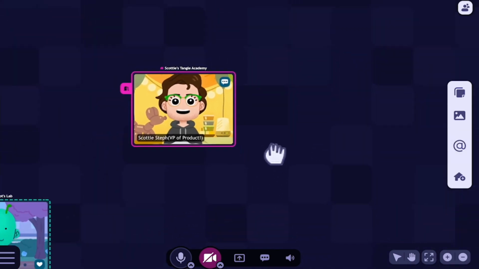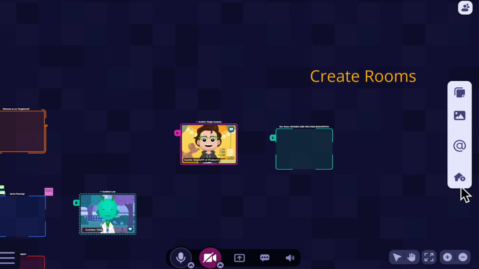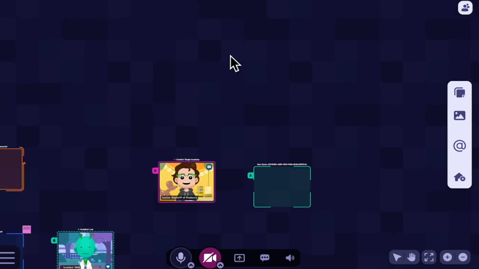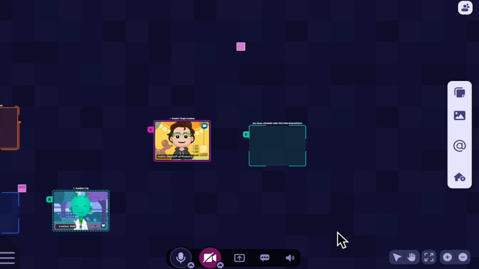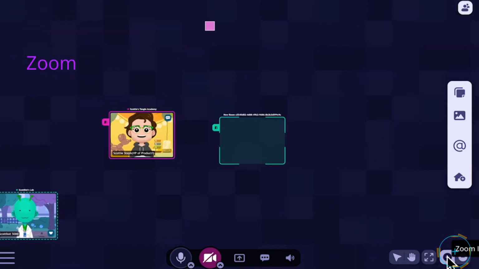But our third object type, which you saw in the Rooms 101 video, is the ability to create a room anywhere on your server for whatever purpose you need. You can also create object types by right-clicking on the server background and selecting Create Sticky, Image, Room, etc. from that list. Moving to the lower right-hand side is our navigation toolbar. This one is pretty obvious. So you've got your plus and minus here for zooming in and out.